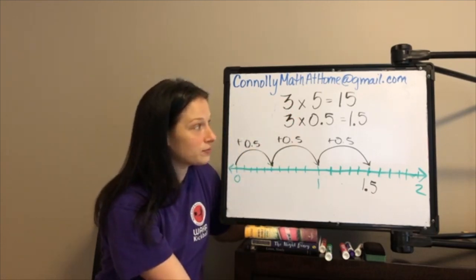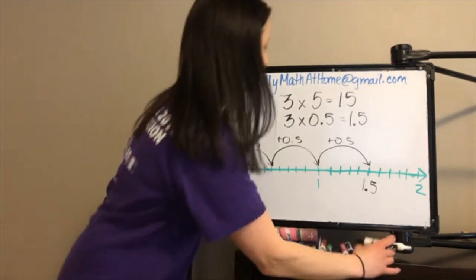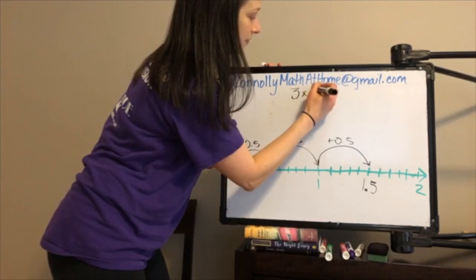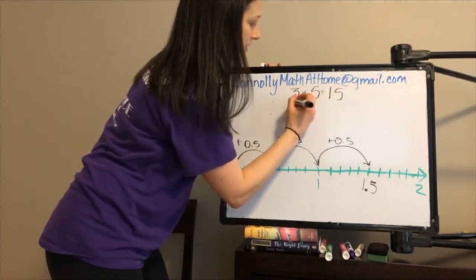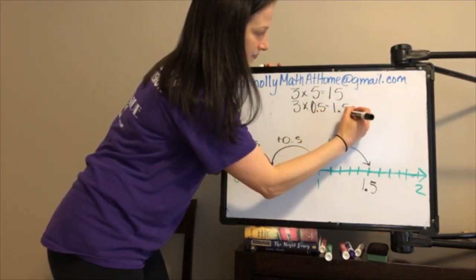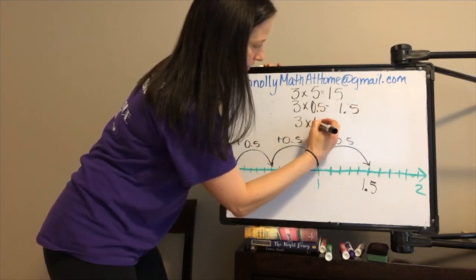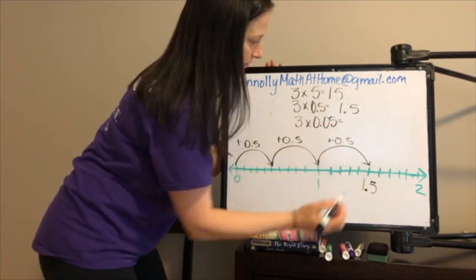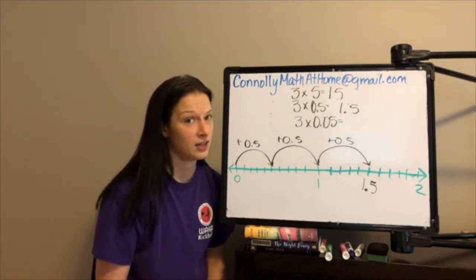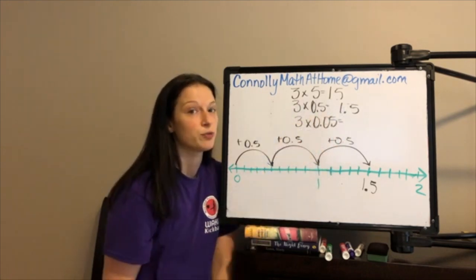Okay, so let's say I get really tired and I gotta make these a little bit smaller. Let's say I get really tired and each day I'm only going to run 5/100ths of a mile. Okay, so first I ran 5 miles, then I ran 5/10ths of a mile. And now I'm going to be running 5/100ths of a mile. So there should be some predictions here. First, I want you thinking, if I did 3 groups of 5/100ths, is that going to be greater than or less than 3 groups of 5/10ths?